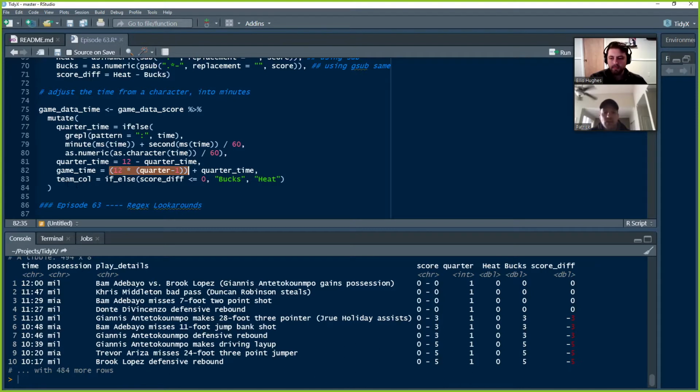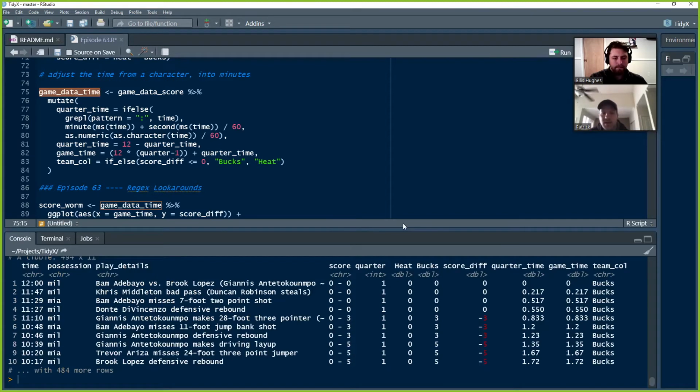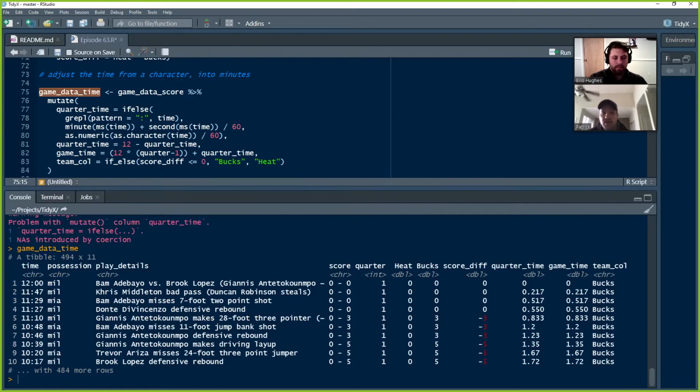And then we're going to add this little team call, which is for team colors: when the score differential is less than or equal to 0, we're going to call it for the Bucks. And when it is above 0, which, as we said, never happened in this game, we're going to call it for the Heat. And that's going to be useful for plotting our scoring worm, which we did last week and we'll use again here.